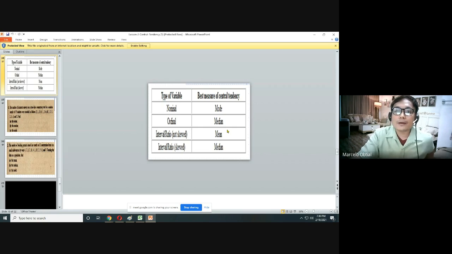Now, if the series of data in your study involves ordinal data, is there an order, a ranking? For example, what is the top brand bought in the market, or which company was first in the race, or which school is leading? You're referring to order. The median is more appropriate to describe such data.